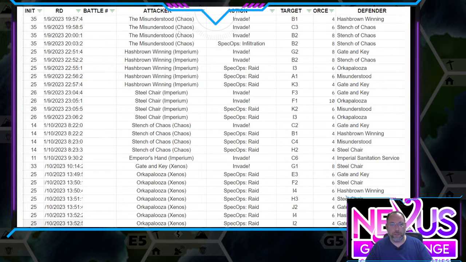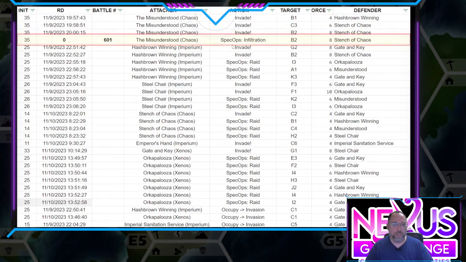And so the first thing we want to do is identify any infiltrations. Now, in turn 6, there weren't actually any infiltrations, so I just put one in here. This is a fictional one, but it's just for us to take a look at. So here we see we have one infiltration action. Now remember, every team's first infiltration action gets bumped to the top of the list, and it gets to go before all the other attack actions.